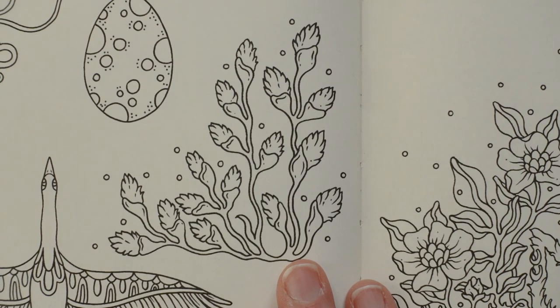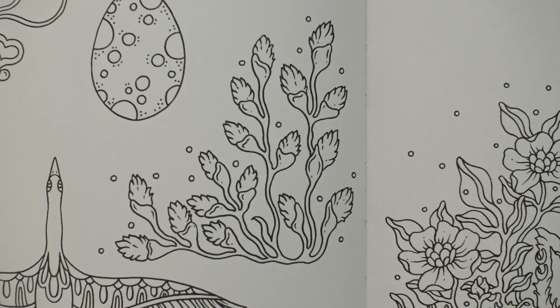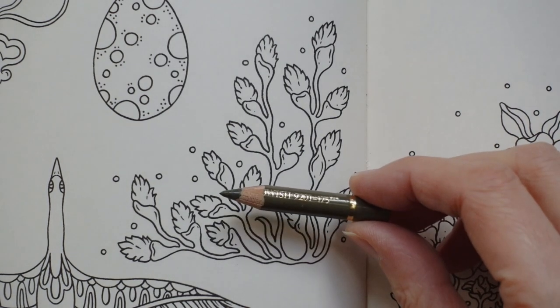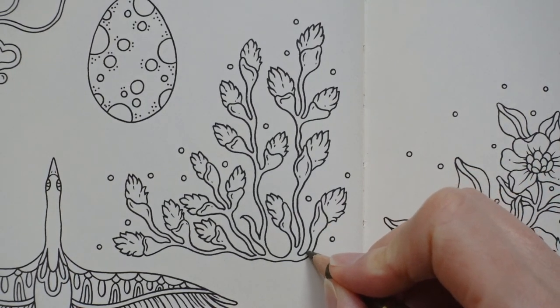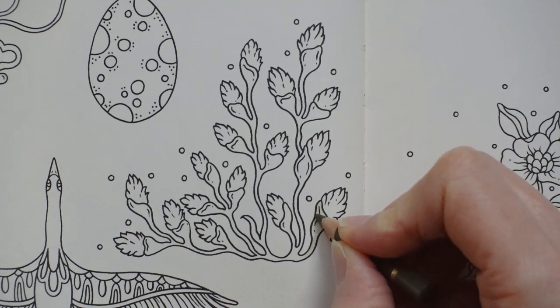I feel that these little blooms might be sort of fluffy, and the stems might be a little more woody, but quite new, young wood. So I'm thinking I'm not going to go really dark brown for the stems. I'm actually going to start with this earth green yellowish and do all the stem parts. I'm just going to make a start, but I'm going to go over it with something else to lighten it a little bit. I'm just doing this as a sort of base, really.